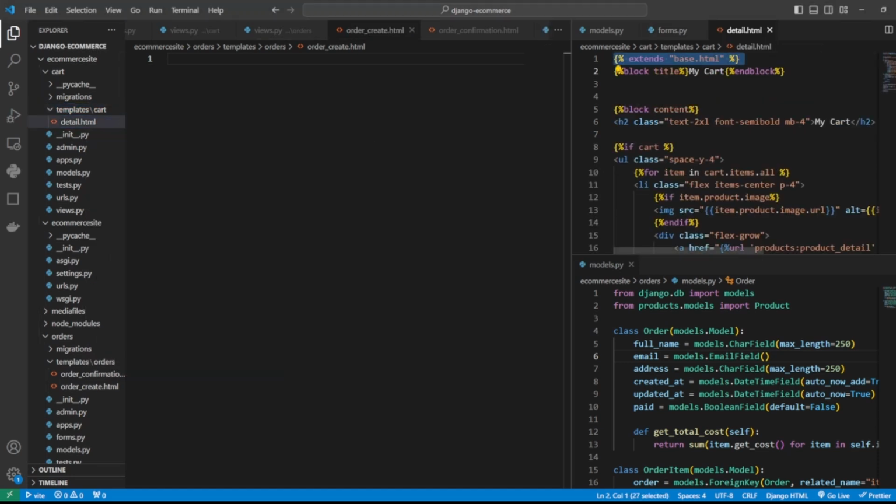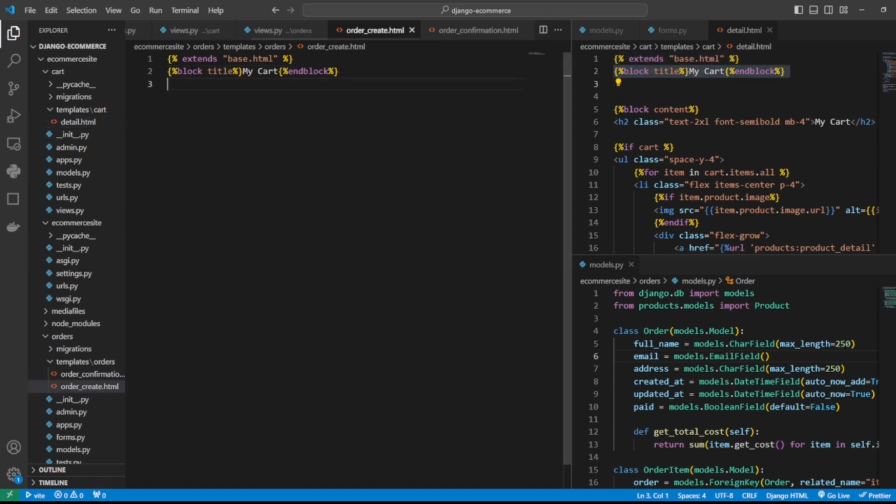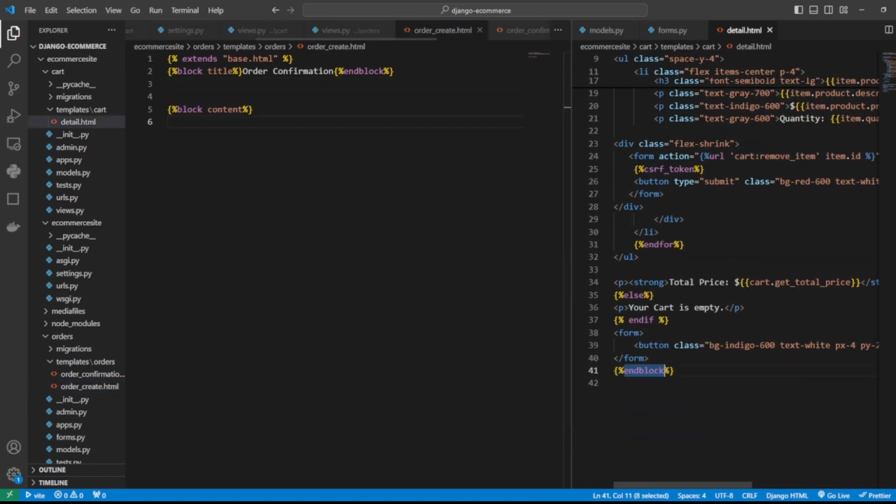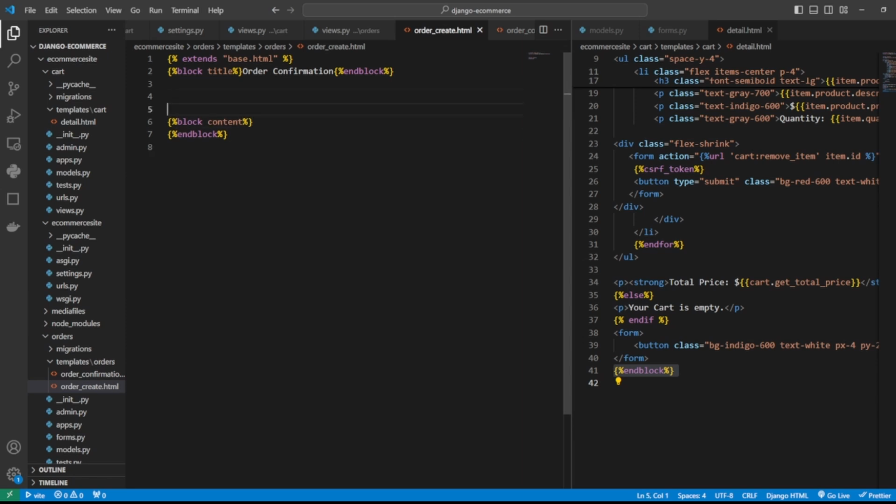So extend base.html and get also the block title and make it order confirmation. And then obviously block content. It's this and endblock. All right, let's create a div element in our block content.